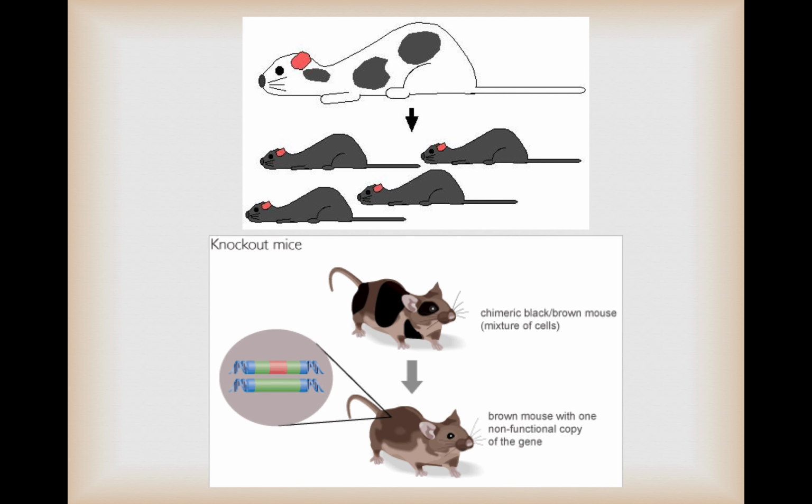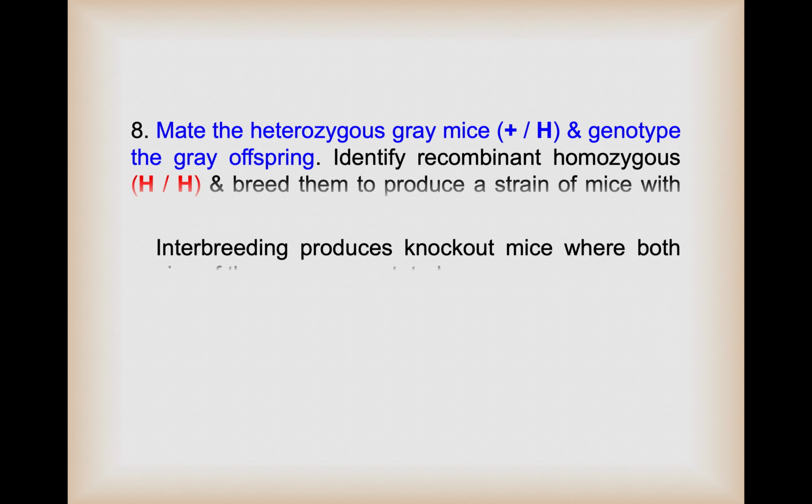Okay, so this is what it will produce. So now in the second generation, all of them will be quite similar in color, kind of brownish or grayish and whatnot. So how do you know which one actually carries the gene? So you need to cut off the tip and test, do some assays.